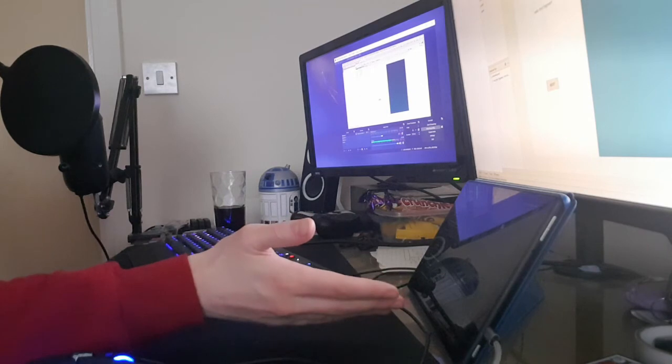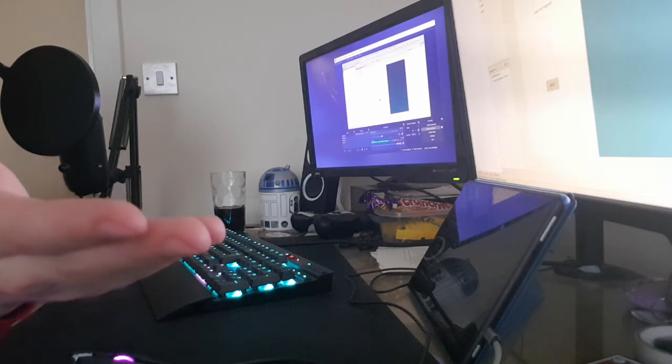Now this is something I probably should have thought about sooner because I have a Kindle, which I could use. I also have a Samsung phone which I've been using to record these videos. So this is my last ditch attempt to get mobile input working. I'm going to see if I can get the Android Studio project working on my Kindle.